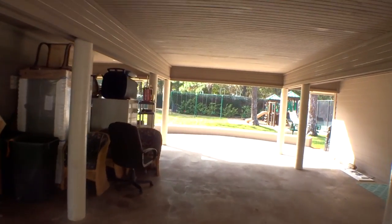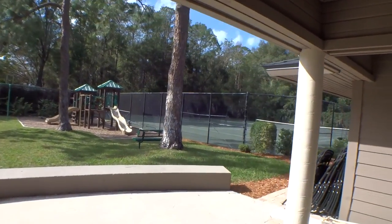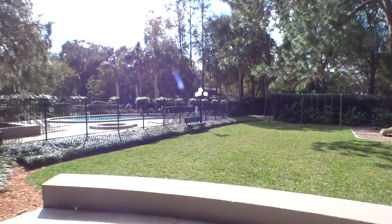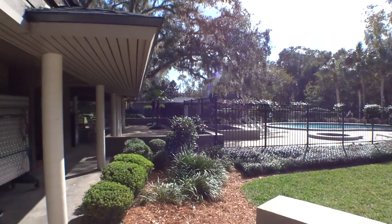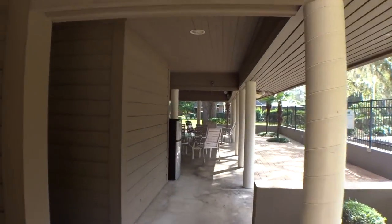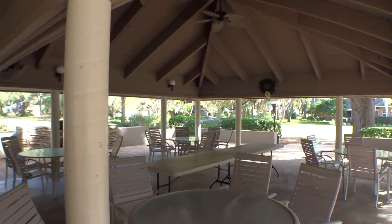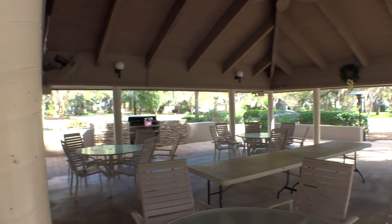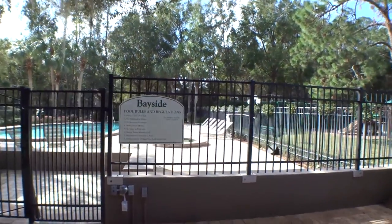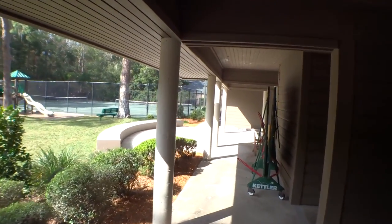You've got a nice kids' playground, tennis court, swimming pool — look at that, so nice — all well taken care of and well maintained for sure. Great gathering area. This community really has the best of both worlds. This is the kind of stuff you see in brand new communities. Could you imagine hosting a nice family gathering here? The community has a lot of parties here. Very nice and impressive.